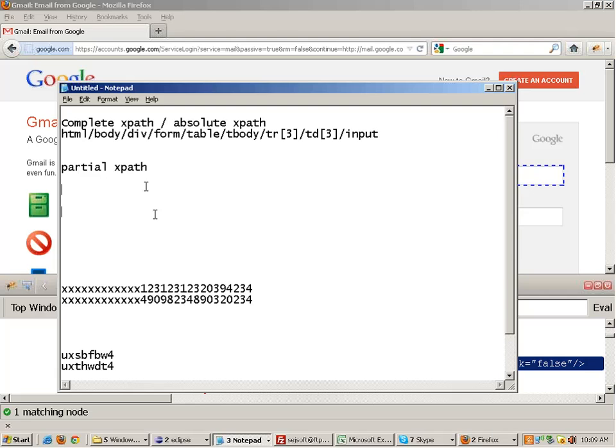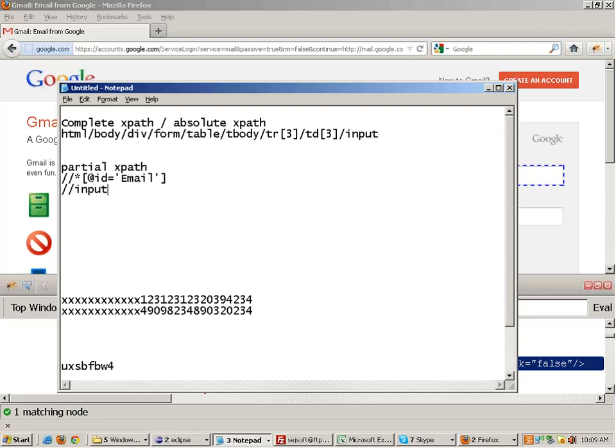This Xpath basically is like this: // ID equals to email. This means that there is an element on a web page whose ID is email. Fine. You can also write // input, you can give the tag name, @ID equals to email. Instead of the star, which is a kind of regular expression here meaning any element on the page with ID email.